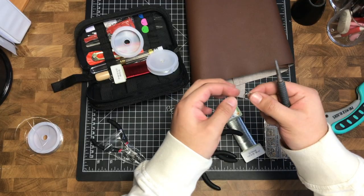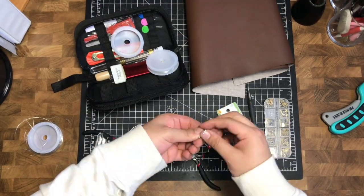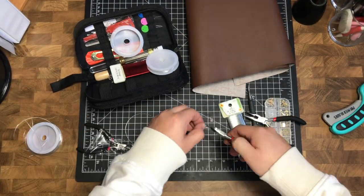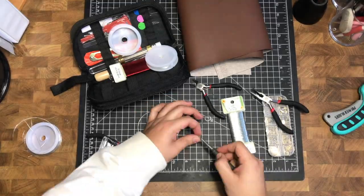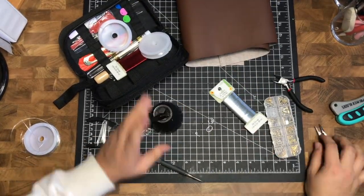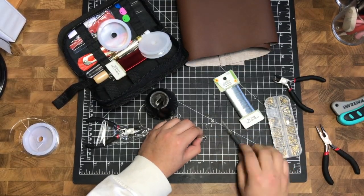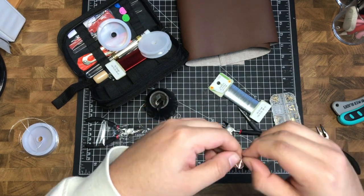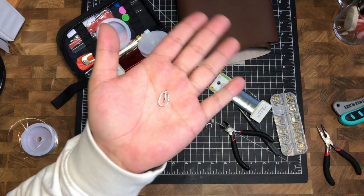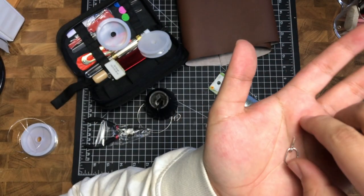And this is how the frame looks once it's done, and then it's time to work on the prong. If you're wondering what that is, it's a little part that goes into the belt holes. For the prong, I just had to make sure that the little round part at the end that's supposed to go around the buckle frame was wide enough for it to fit. So I did sadly have to pull apart the buckle frame one last time in order to put the prong inside, but this is how it looks once it's done, and I'm super impressed and really happy with the outcome.